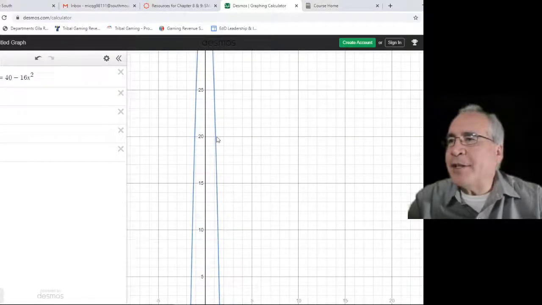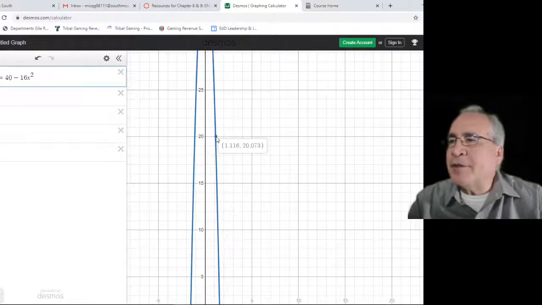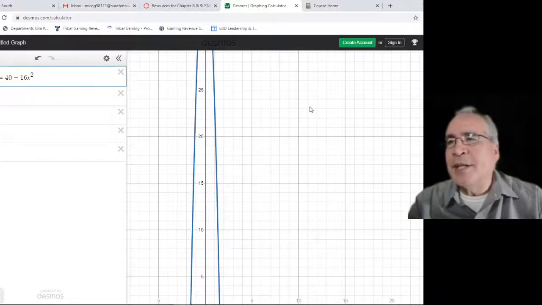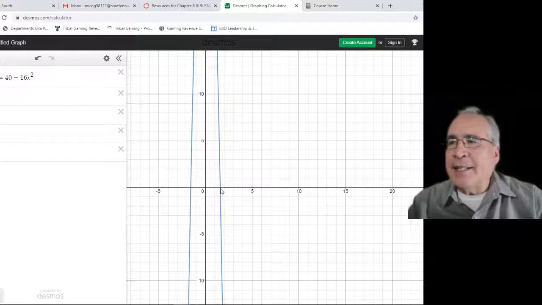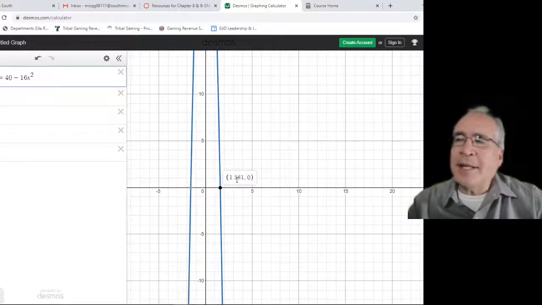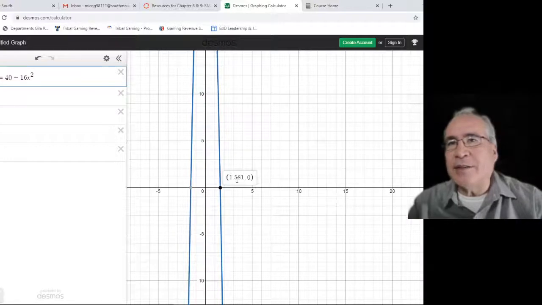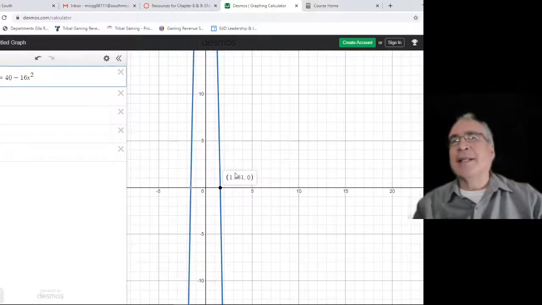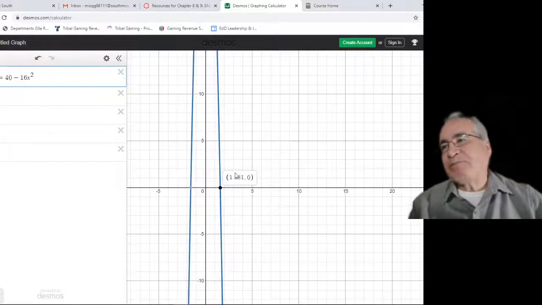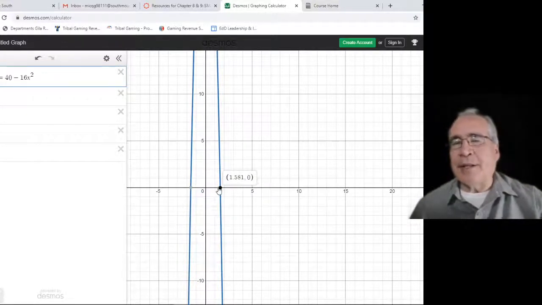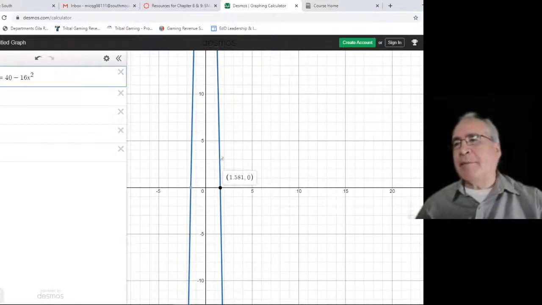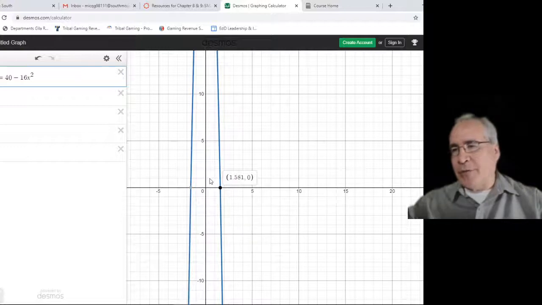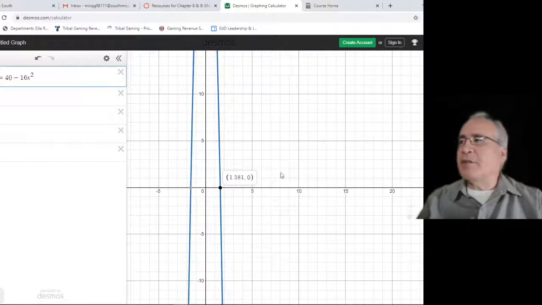When was it at 20 feet? Going past grandma's window, I don't know. It took a little over a second to get to 20. Look at all the information I get from this graph. And then finally, I click here. When did it hit the ground? After 1.58 seconds. So at 1.6 if you want to round it to that. That's pretty quick, but anyway, it's hitting the ground. And again, remember, this is not the path of the toy, but it's time and height. So it could have gone straight down, but this is your time.